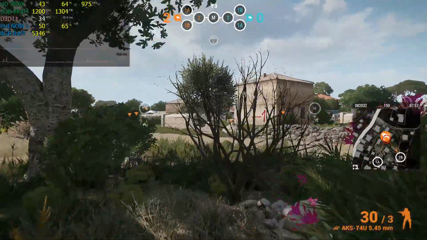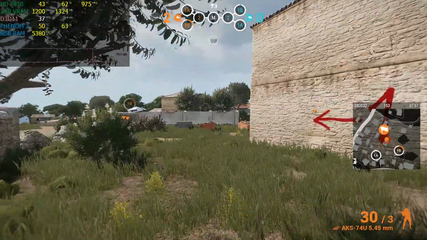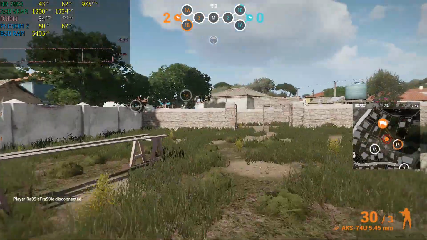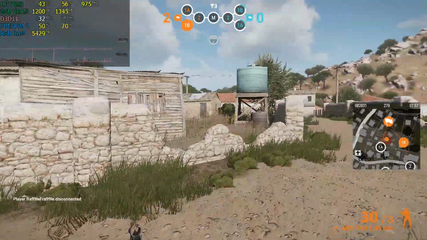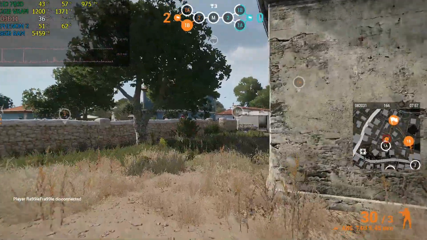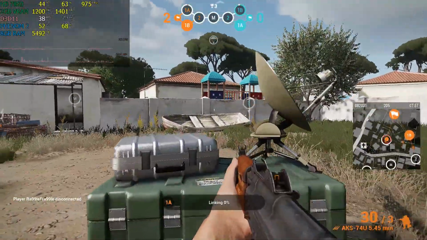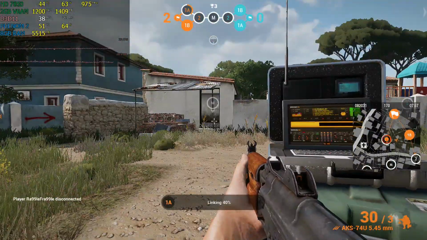For the graphics, what I'm using is pretty much the highest settings. I think the only change that I made was on the objects. I dropped it from the highest to low in order to bottleneck the graphics card as little as possible. Because, well, if you remember, Arma 3 never ran great on my system. Arma 3 was always a very CPU-bound game. What matters the most is the IPC, the performance per core.